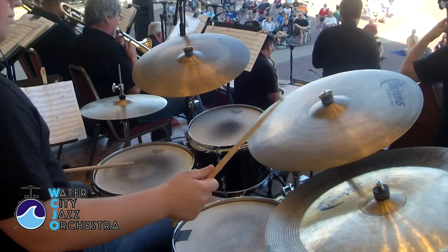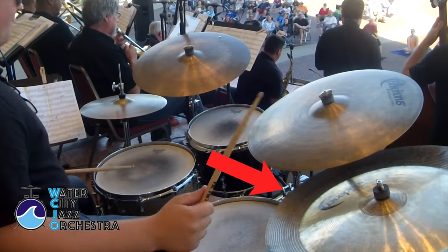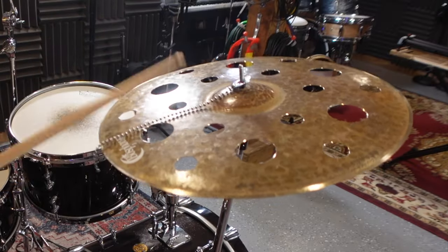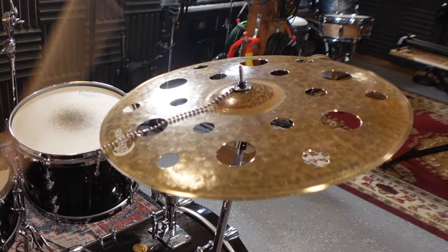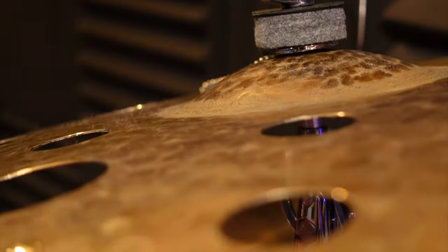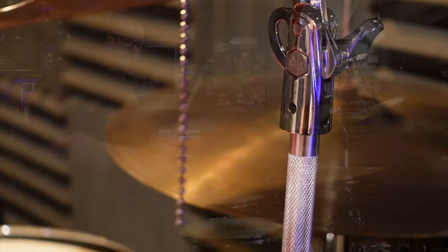The sound is similar to a China, and I used to own a great China swish cymbal with rivets, and I loved using that in a big band setting. Over time, I experimented with adding a sizzle chain to this cymbal to get a similar effect, but with the amount of holes throughout the surface of the cymbal, I found that the sizzle chain would fall through these holes and really ruin the ability for the cymbal to ring out and get the sound I was going for.